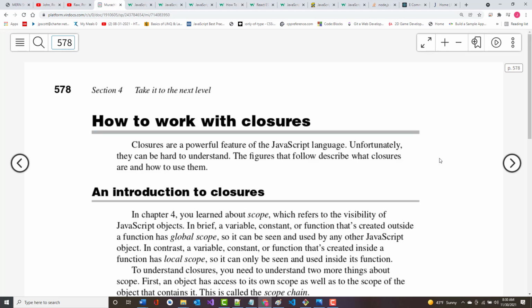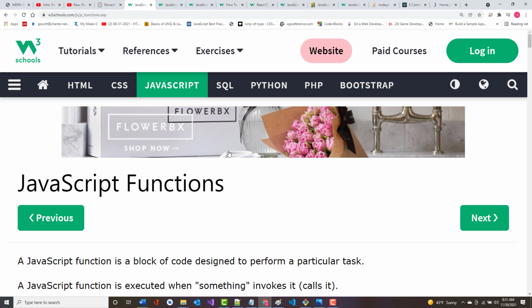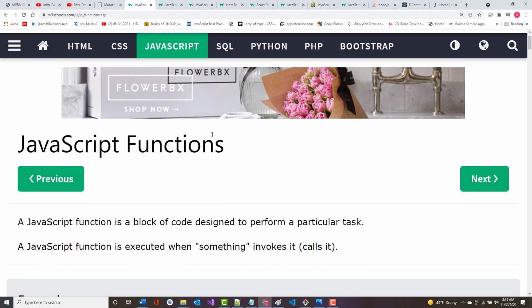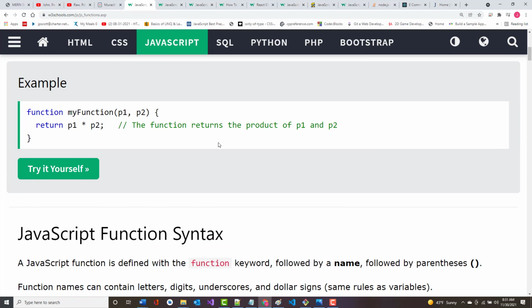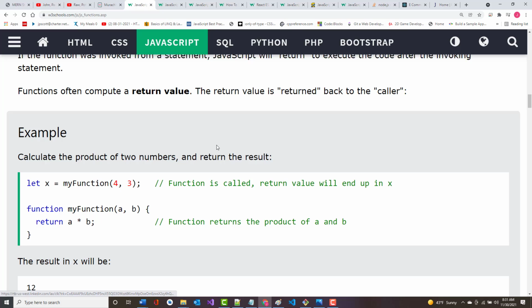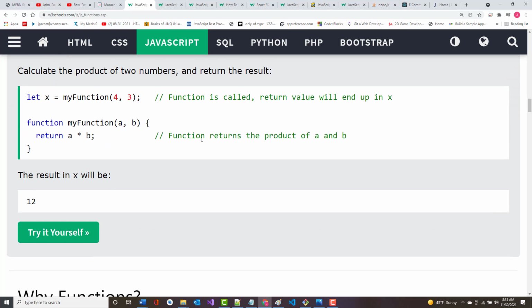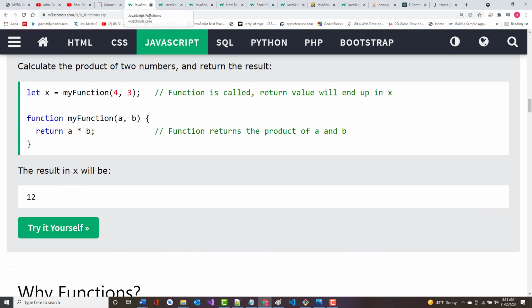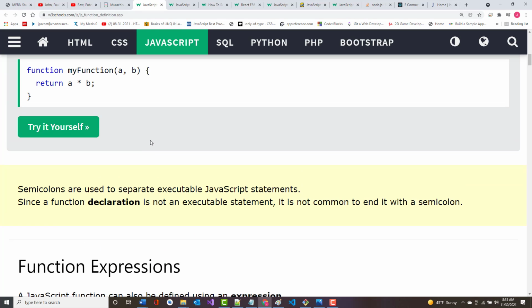All right. So the next thing that's in here talks about closures. Now, I'm going to jump over here. There's the W3Schools stuff on functions, and it's pretty good. They talk about how to invoke a function, but this is real simple. These are standard functions. Then I went from there and I said, okay, what else do they have?